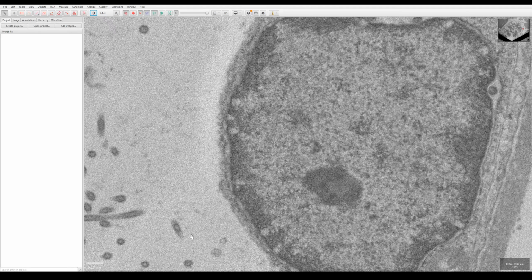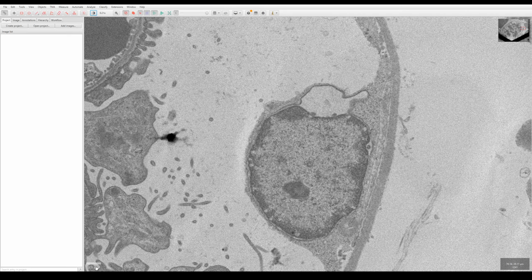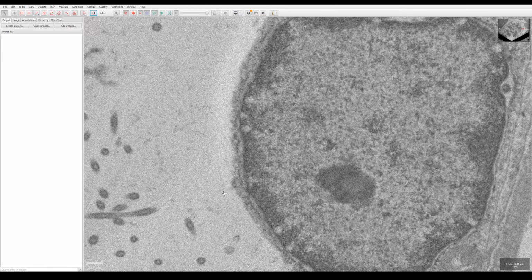As you zoom in, you can see that it dynamically changes the size of this scale bar, and for the images that we provide from the Microscopy Services Lab, that scale bar will be correct. So that'll give you a reference for how big things are. Now let's say that you're zoomed in and you want to pan around.